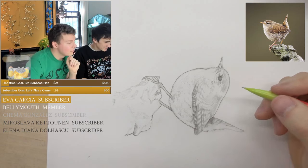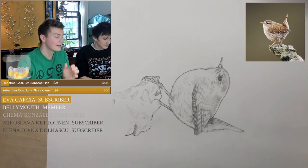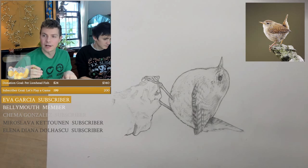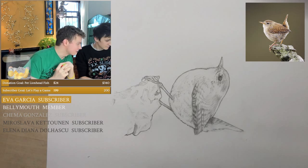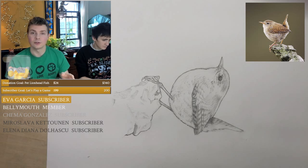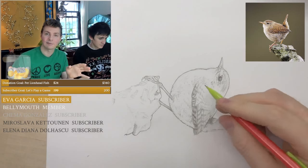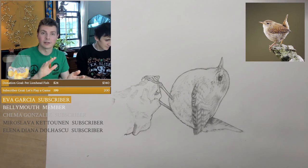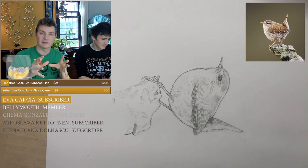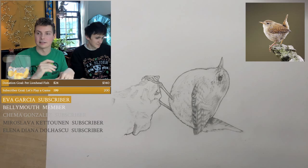So I think something that might even be helpful is if you do have different hardness pencils, I can tell that you're going pretty dark, which is okay. But for some of the lighter areas, I would use like a 2H or maybe even a 4H just to get some of those values. It looks like you smudge some of the lighter areas, which can still work. I've seen a lot of people, and maybe this will be something you could do, where you blend it either with a finger or a smudge stick, and then you do some texture lines on top of it. That way you get the underlying value that you're looking for, but you're still adding the texture to give it the look of feathers on top. I know a lot of artists that do that. They'll smudge everything first. They'll make it have a very soft feel, and then they'll cut into it with hard lines and texture-looking strokes.